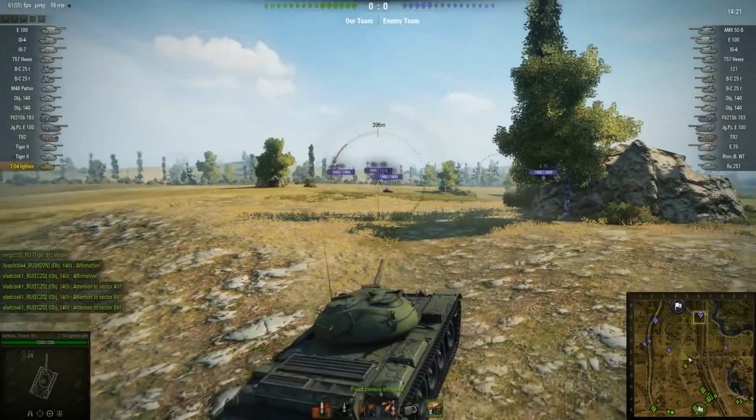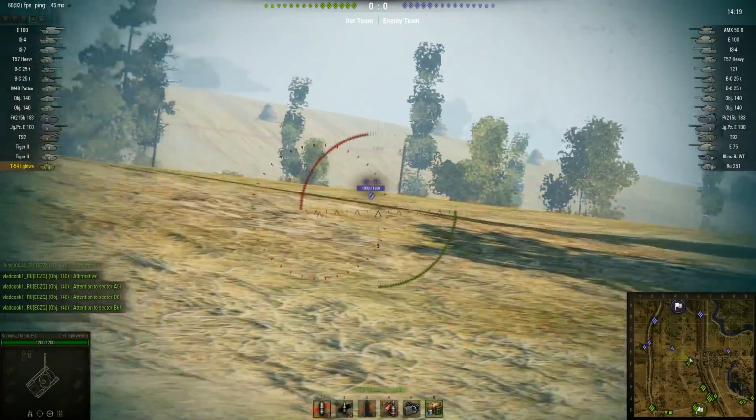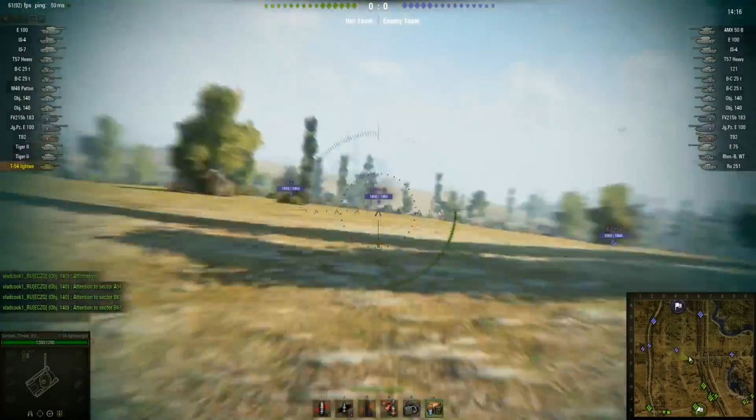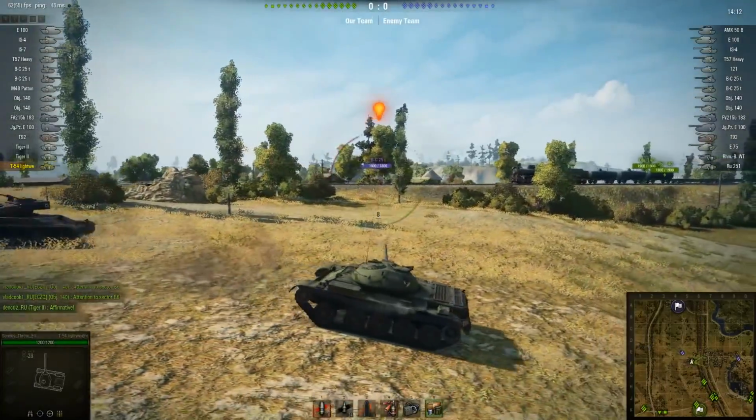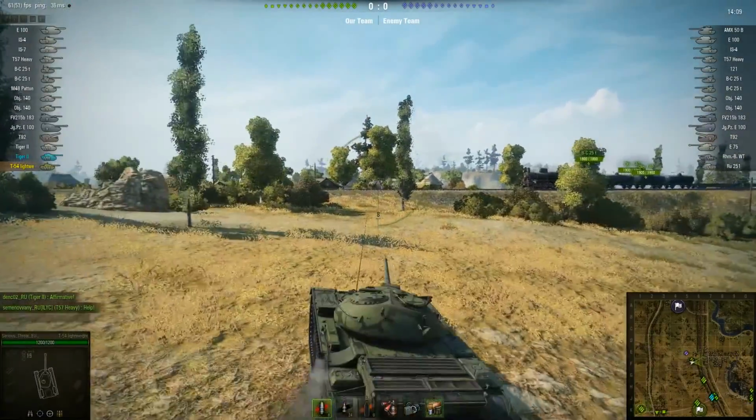And that, right there, thanks to the angling and the sloping, is the 80mm of frontal hull armour on the upper glacis of the T-54 lightweight bouncing a shot of armour-piercing composite rigid ammunition from a Batchat.